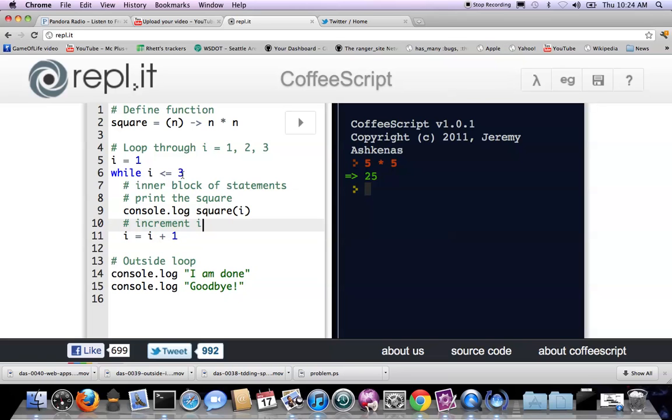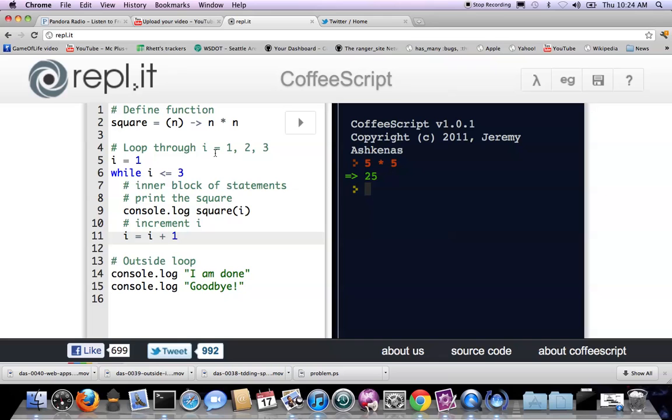And then finally, after incrementing I a couple times through the loop, this expression, I less than or equal to 3, will no longer be true. To be more precise, once I takes on the value of 4, this expression will no longer be true. We will exit the loop, which means we will stop repeating this block of statements. And then once we're outside the loop, statement number 13 is ignored by the computer. Statement number 14 gets executed by the computer, and statement number 15 gets executed as well.